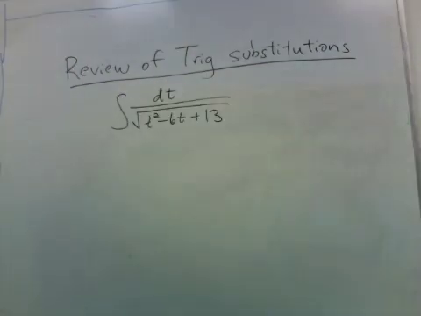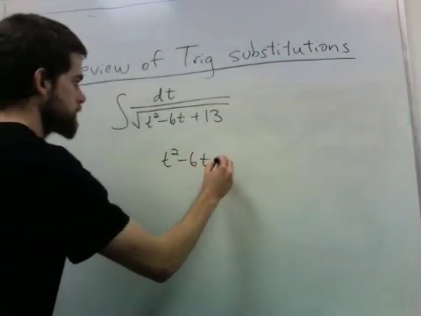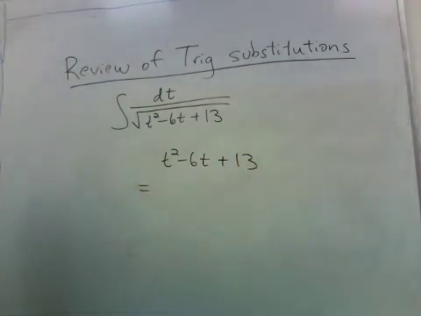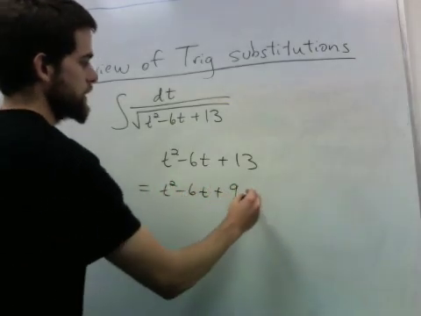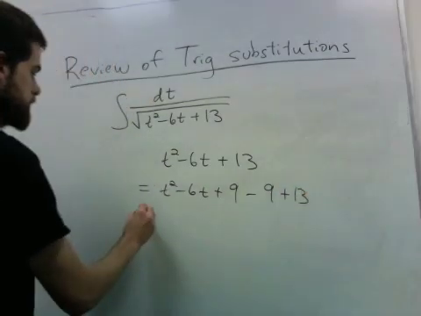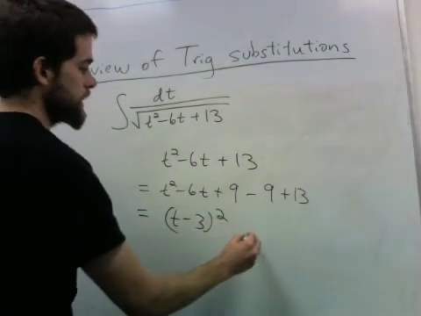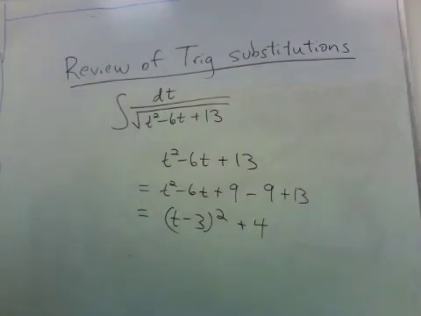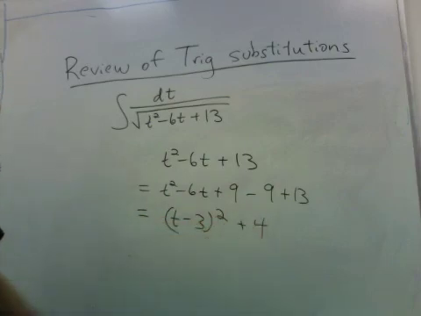So I suppose we have to figure out this integral. Our first step will be to complete the square in the bottom. So I do that, divide this by 2 and square that, and add that in there and take it away. So this part is now t minus 3 squared, and I have 13 minus 9. And completing the square is nice because now I have something involving just the variable squared plus something else. This could have been negative or positive. So you could get different types of trig substitutions in this problem.